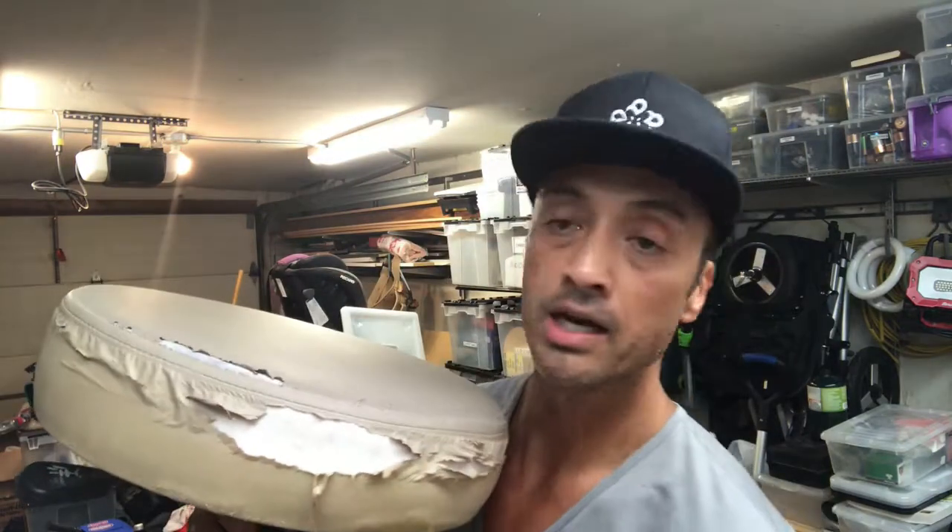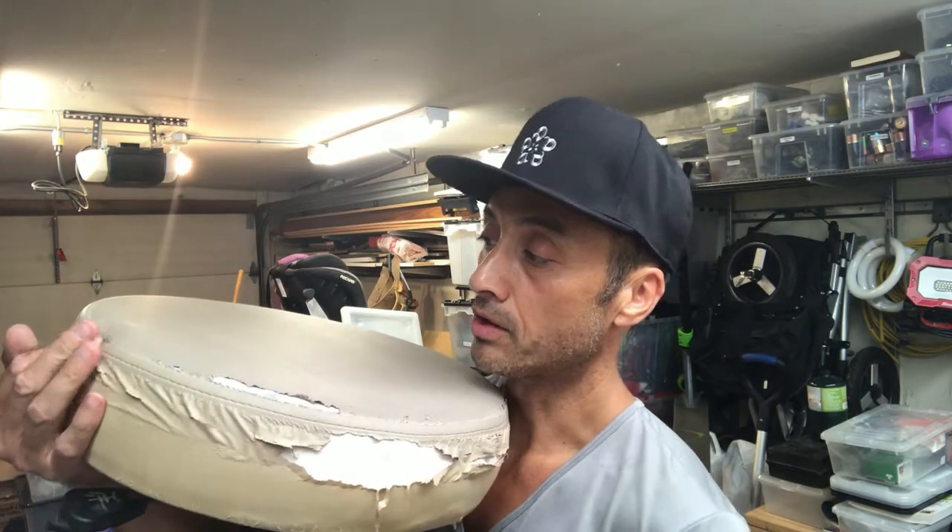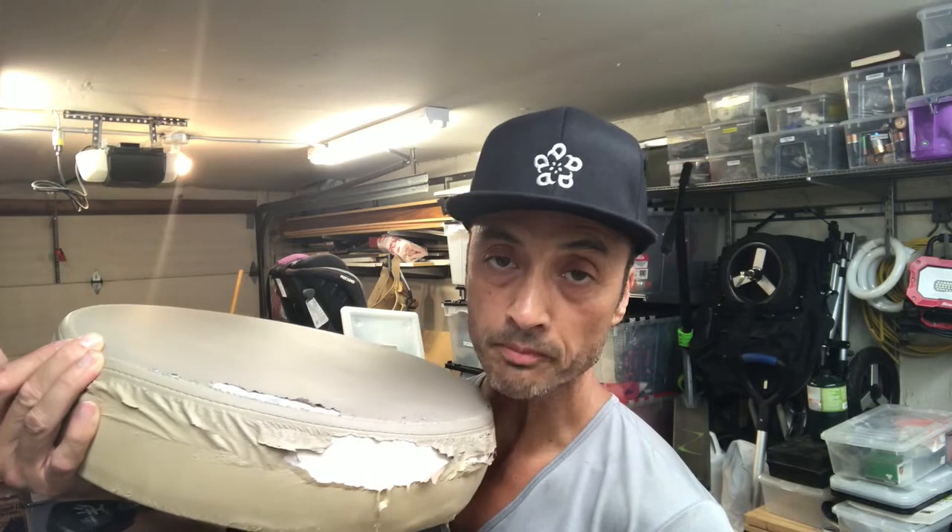What I do know is if this seat looks like this, the back probably looks about the same. I went to an upholstery repair guy and he said just based on the design, that thing is gonna cost more to reupholster than it is to just buy another one, which is about $150. I called Earthlight — they do not have replacements. I scoured eBay and Amazon and found nothing. So going back to what my esthetician said about stapling, I said that's a great idea.